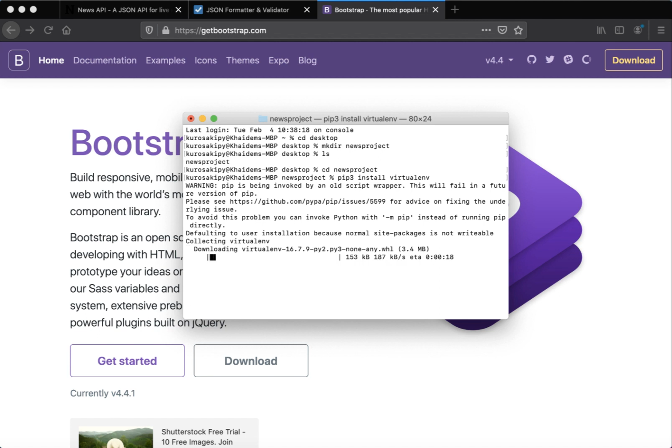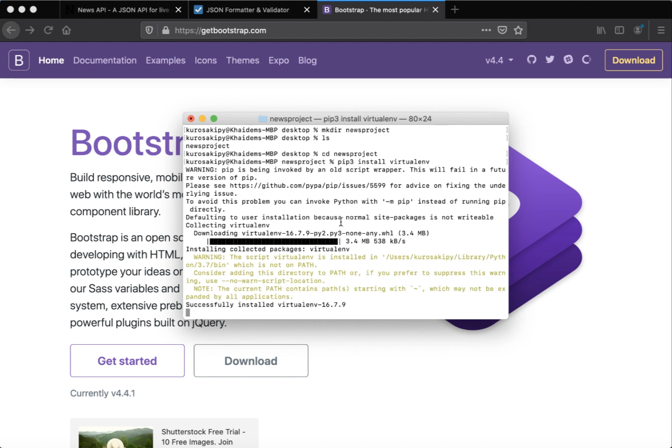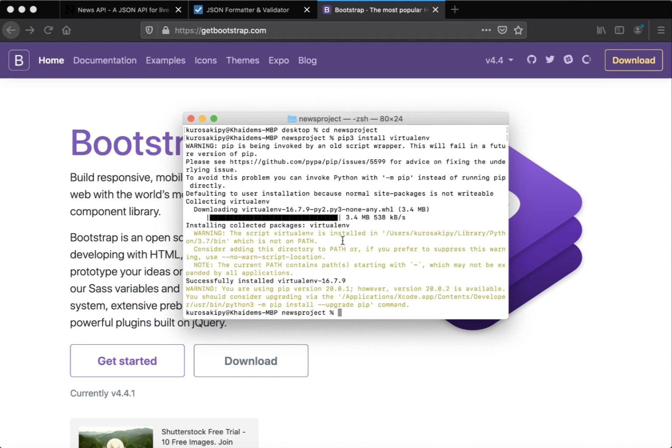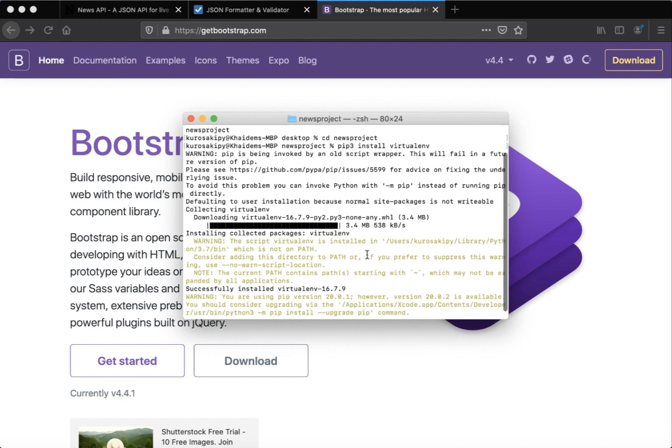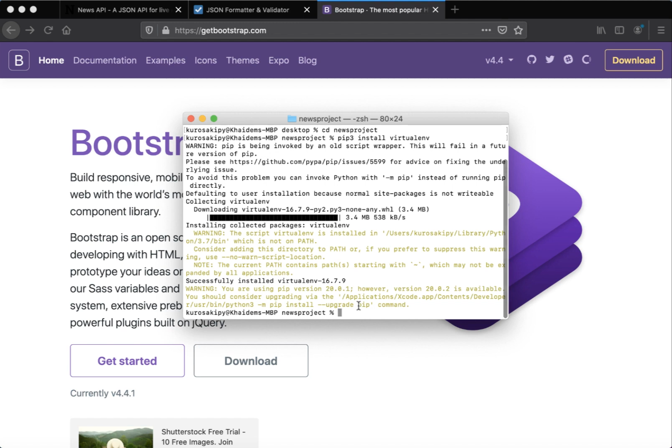Oh, sorry, I don't have my virtual environment installed. I just changed my version from Python 3.8 to 3.7, so that is why. So I have installed a virtual environment, and now let's use virtualenv.